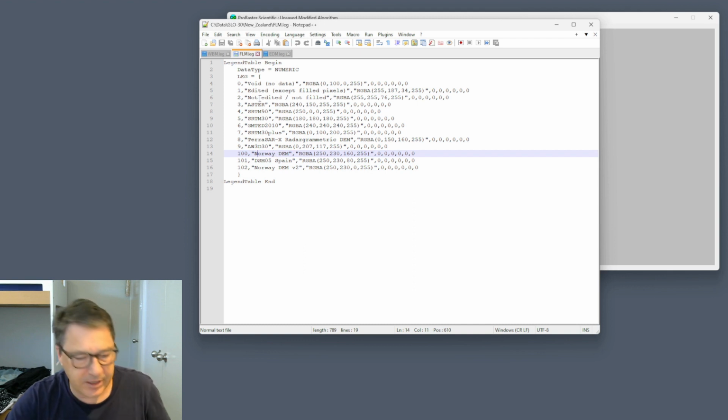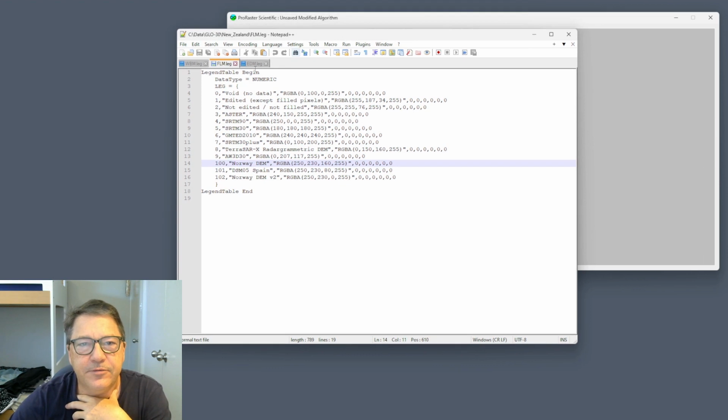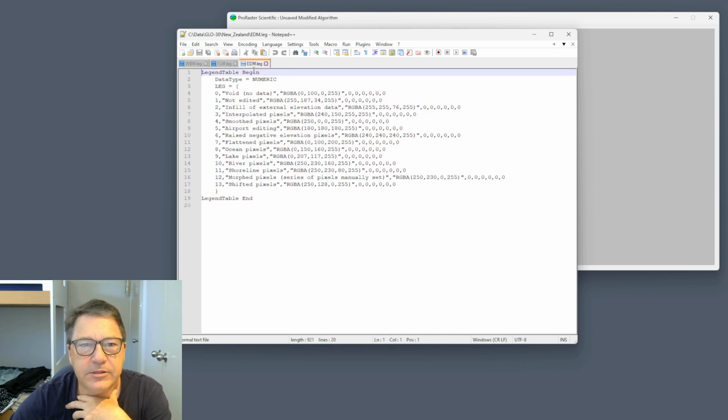We're taking numbers that are non-linear and making them into a linear progression of numbers. So that's the fill mask, and then there's a third one that's supplied, which is the editing mask, and again it lists through to 13. So that's a numeric transform.